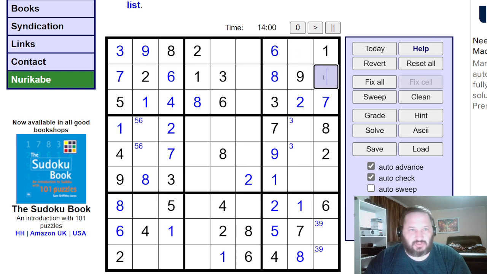So the 2 numbers we were missing over here were a 4 and a 5, and that also matches with this one here because these 2 are missing a 4 and a 5 as well. Okay, so just so I don't forget, let's jot those guys in. There we go. We just have 1 number missing here. Looks like a 9.